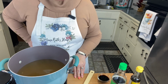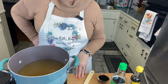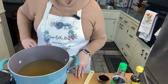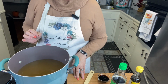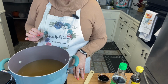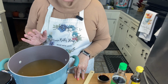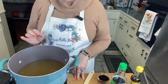This will be just a few minutes and then we'll get it to boiling and then we can add all of our ingredients. This is a very quick soup to make. You can make it after work. It takes about 30 minutes to just throw it together. After we get everything in, we're just going to cook it for about 15 minutes. We're going to simmer it and then we'll be good to go. I love wonton soup. And it lasts in the refrigerator in an airtight container for about 5 days.